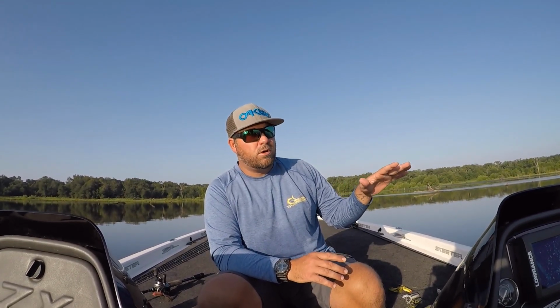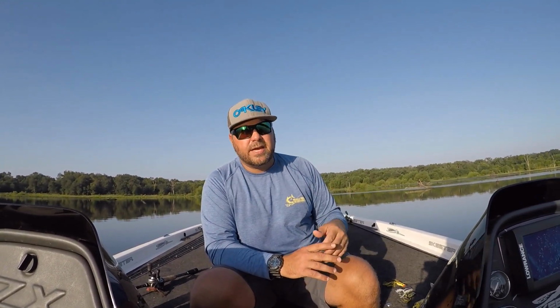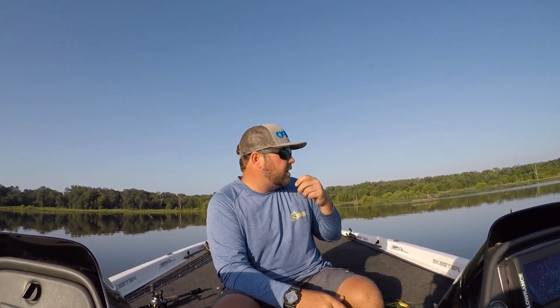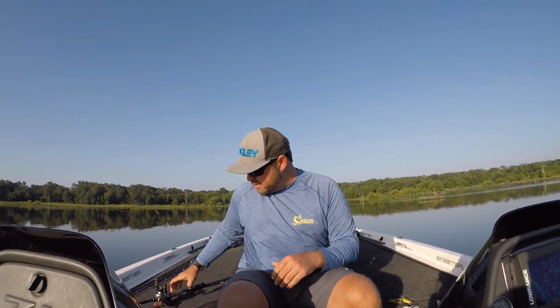That's a key also when finding where to fish a frog in a major creek on Lake Fork, or a lake that you have, or a pond you have. Anytime you find the deeper water where there is grass, that's where most of the fish are going to be. All bass in the summer, they like deep water, but they get up in that grass for the oxygen and the bait fish. So that's the breakdown of when we fish a frog and where we fish a frog. Now what I'll do is I'll get on the front deck, we'll throw a frog around, and I'll show you the different ways to fish a frog in different areas.